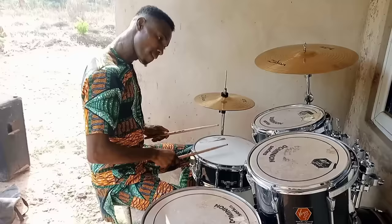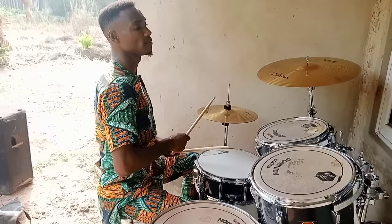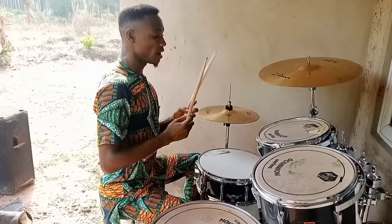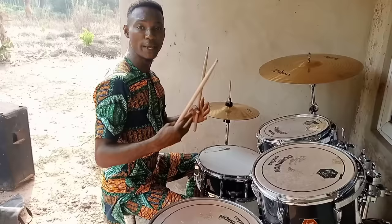With a medium tempo. Then with a faster tempo. So I'm going to play a reggae drum beat now and apply it. Don't forget, this chop is a five stroke rule. Right, right, left, left, right. So let me play a reggae drum beat and then apply this chop so you can see how it sounds.